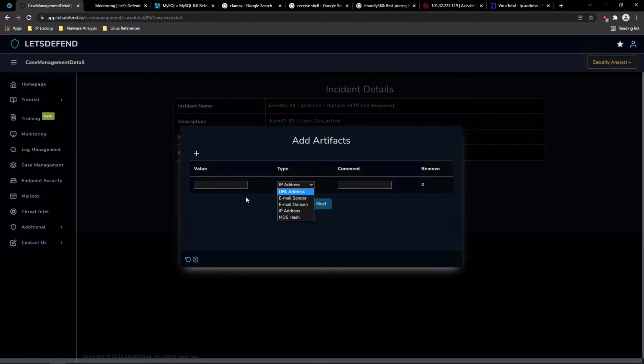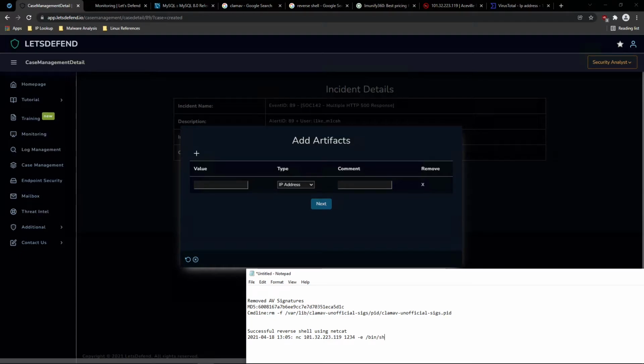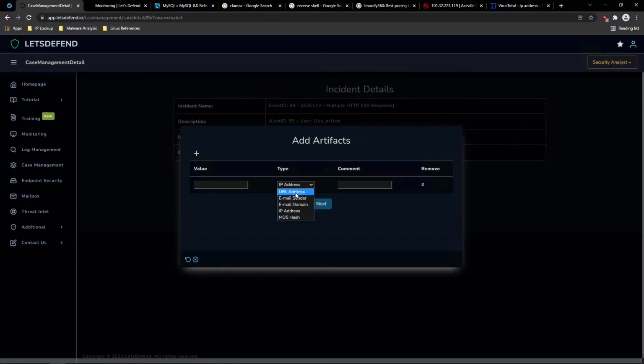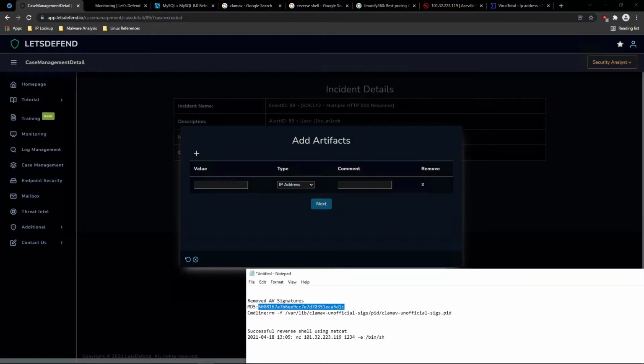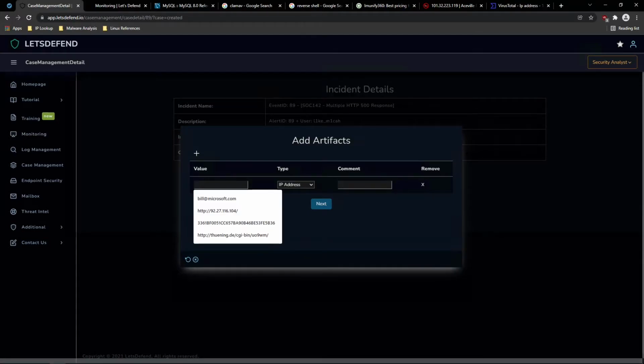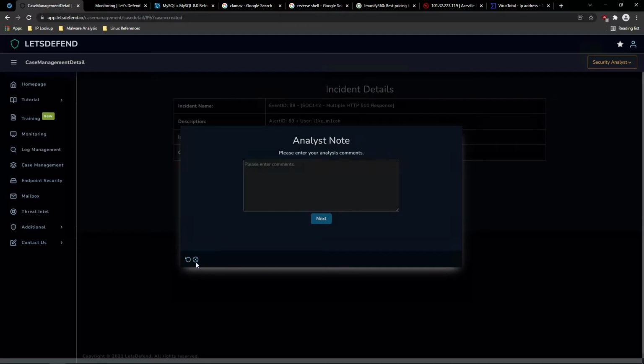I'm not sure exactly what I would put here for these two annotations. They're looking for an MD5. Well, I guess I have the MD5 from that rm command from earlier. So, rm commands on server.